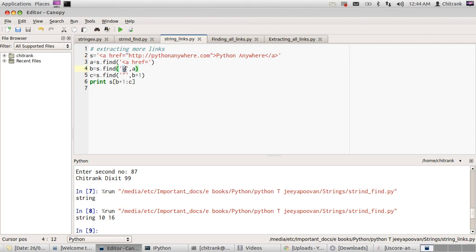So it finds the position of the starting quotes and returns it to B. And what C does is search for the ending quote position.